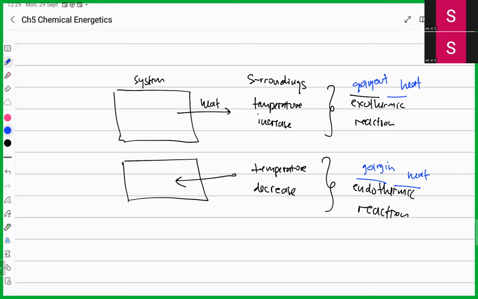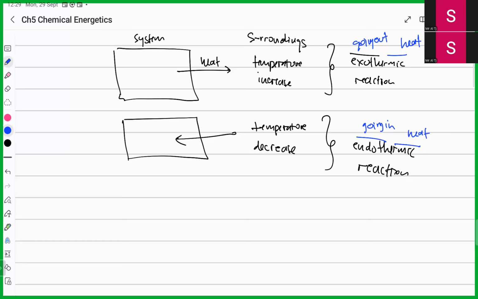Now, where is all the energy that goes in and out coming from in the system? Here, we're going to introduce the concept of enthalpy. There are many definitions of enthalpy. The simplest we're going to use is just chemical energy. This is energy that you have because of chemical structure.